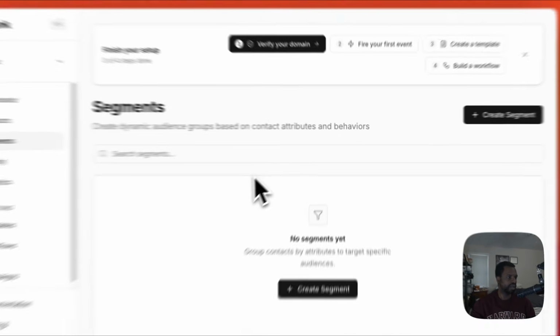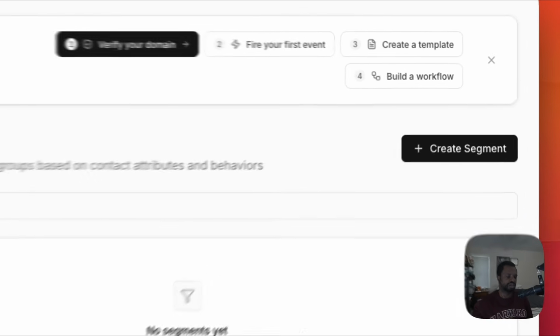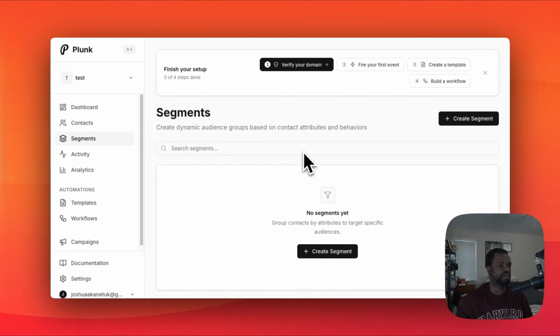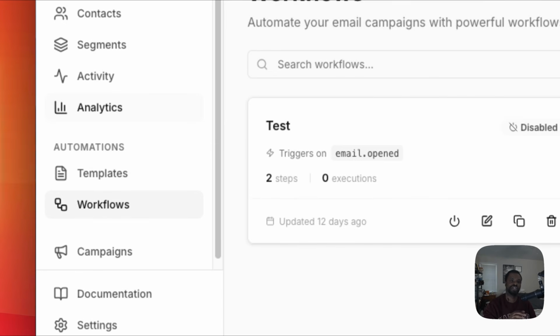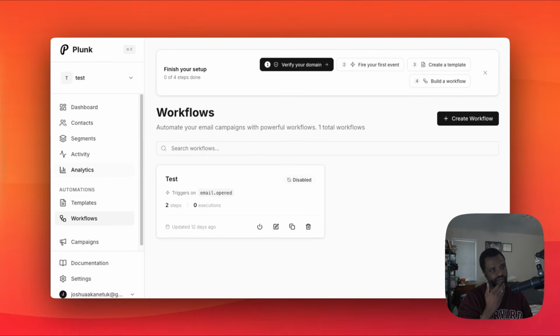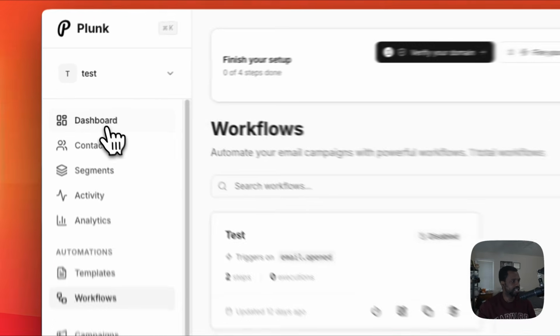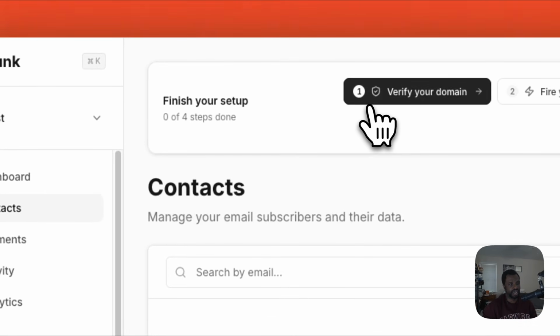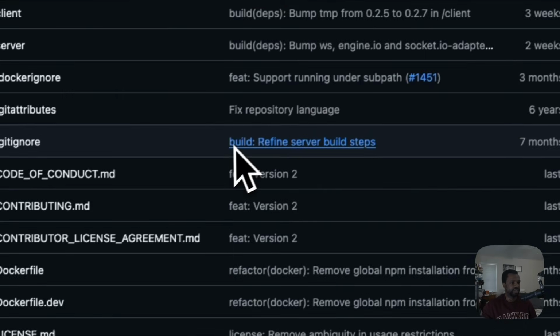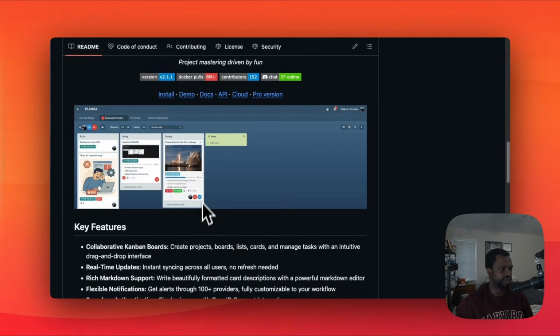So first one, Plunk. Plunk is a sort of open source alternative to something like MailChimp. So whenever I'm in the space where I'm emailing people and the newsletter is all set up, this is what I'll be using. You can do a bunch of stuff with it. I wanted to put it on my server just to test it out first before deploying it to a production VPS. But yeah, it's a newsletter thing. I haven't really used it at all. I just put it on here. That's it.